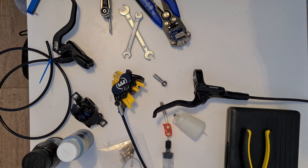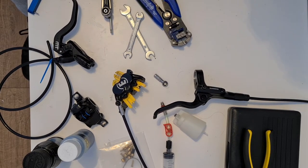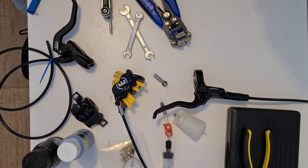And I then bled the brake again with pure mineral oil, and that seemed to be the magic trick. The caliper wasn't affected at all in the slightest by having the more viscous mineral fluid inside there. And I got that really solid bite point that you get from a Shimano brake with better modulation. So what I found was that I was able to feel where the bite point was on this without yanking on the lever, which I tended to do with my Maguras.